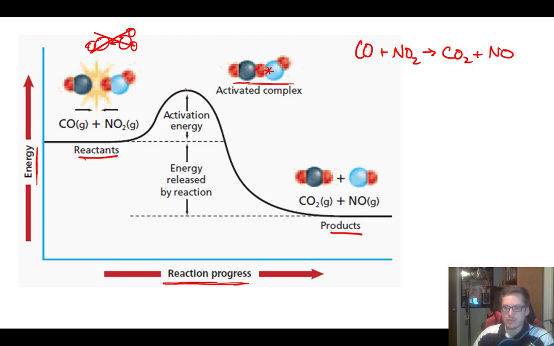and then once we're up here, this is our activated complex, right? We'll abbreviate that as AC, okay? And then we fall back down and we form our products over here. Notice that these are our products. They're at a lower energy level, so energy is released. And this value here is the amount of energy that was actually released. If we had actual values here, we could just subtract to figure out what that energy released is.